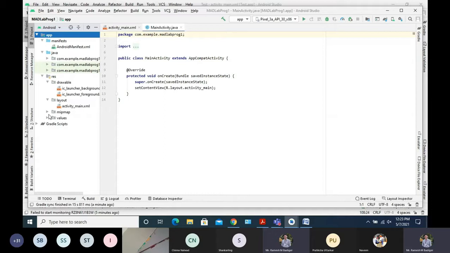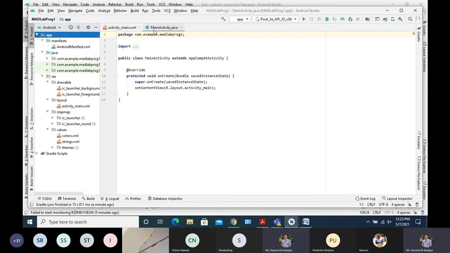Next, layout is the design, how the APK file looks. Activity will be shown here. Mipmap is for the launcher, and all the activity launchers will be stored here. Next, values: colors, strings, languages, and related fonts and themes will be present in values. So these are the four resources available to you.